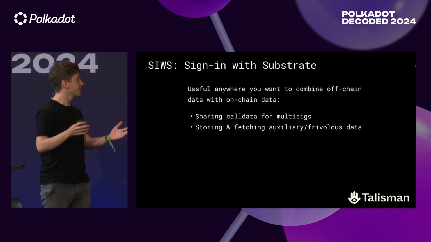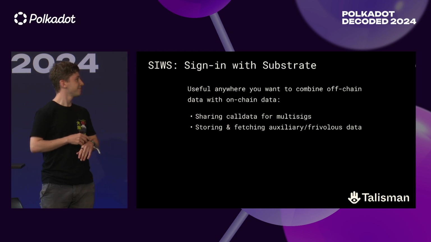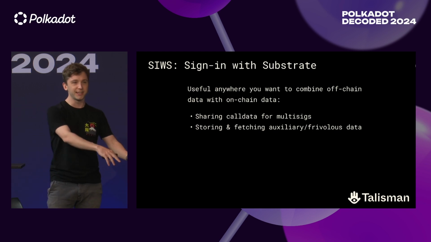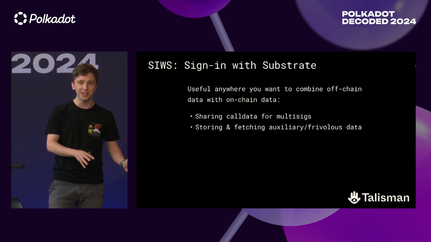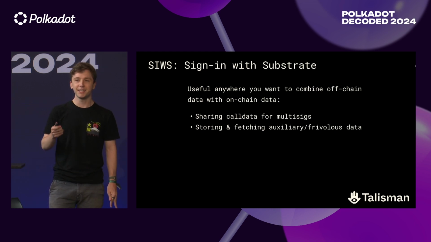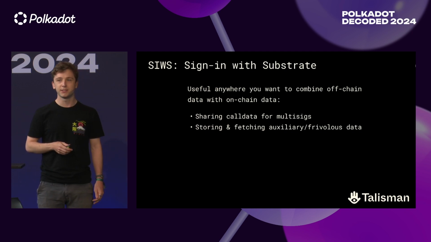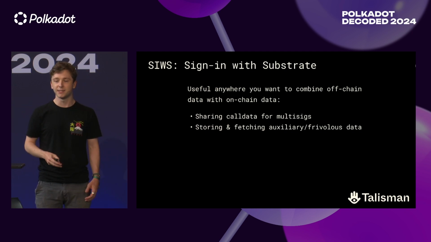But you guys can use it for anything that involves storing or fetching auxiliary or frivolous data. I assume all the important stuff is on chain, but if you want a user to authenticate that they own a particular Substrate address, you can use Sign in with Substrate to make that verification and access your protected API.